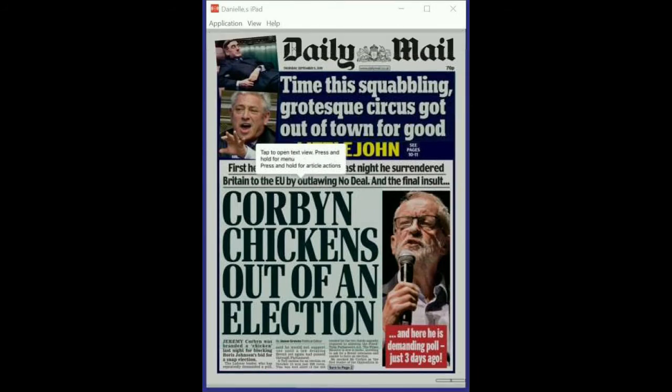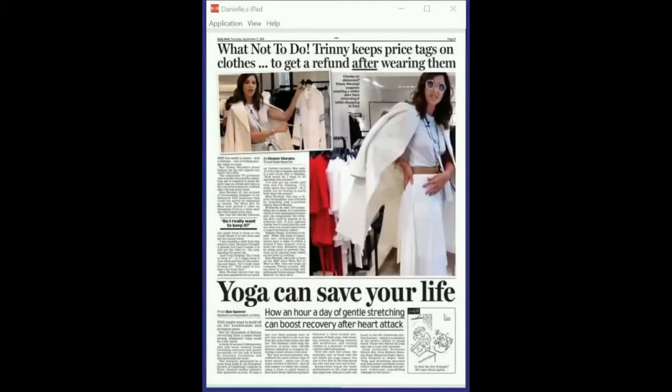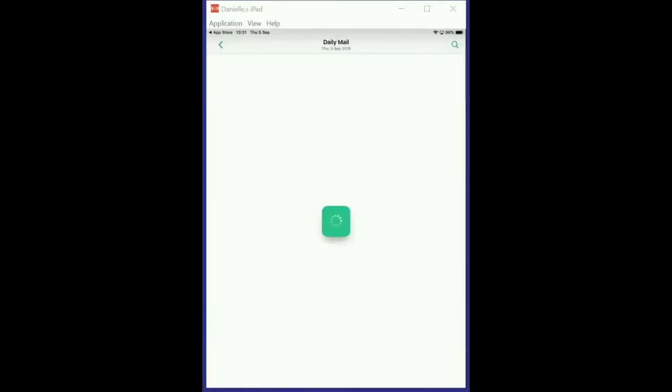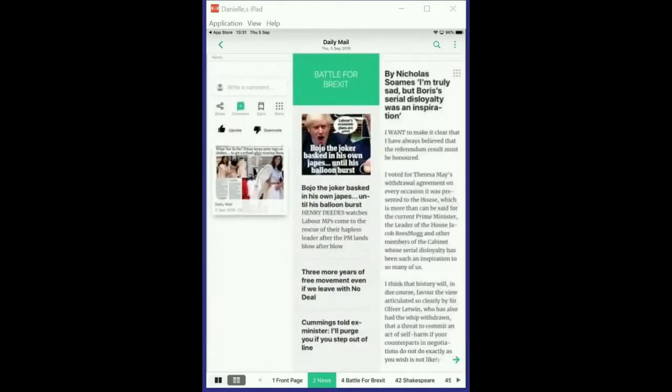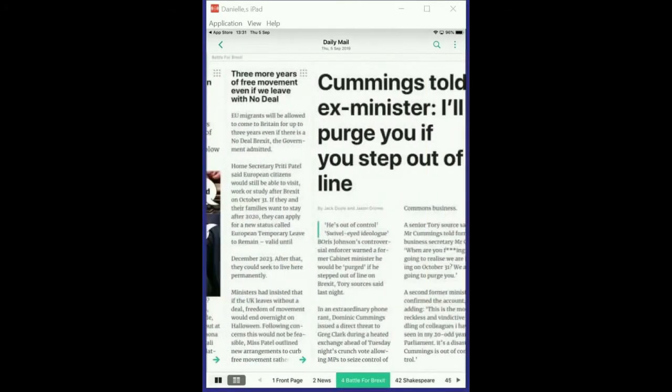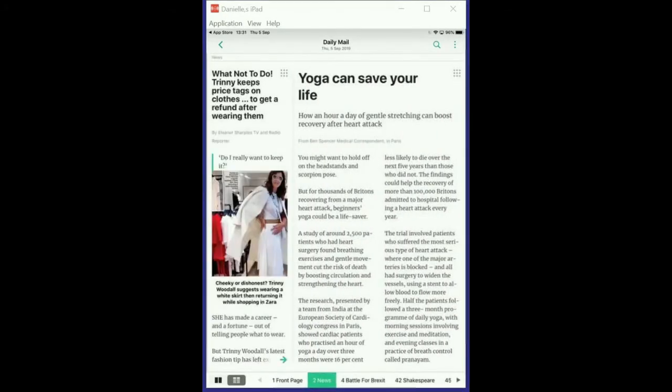I can then choose to scroll through the newspaper using my fingers, zoom in and zoom out if I want to read it that way. Or another way of reading it is I can click on anything that's highlighted in this blue background. If I click on there, it will then open up that particular article in what's called article view, so like a text view if you like. And then I can read through that particular article on here and then go through the next articles that come up as well. So I can actually read the whole newspaper this way if I want to. And you can see at the bottom, there is detail about what each page is about as well.